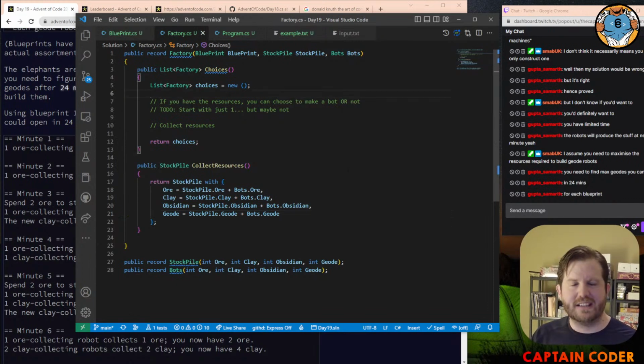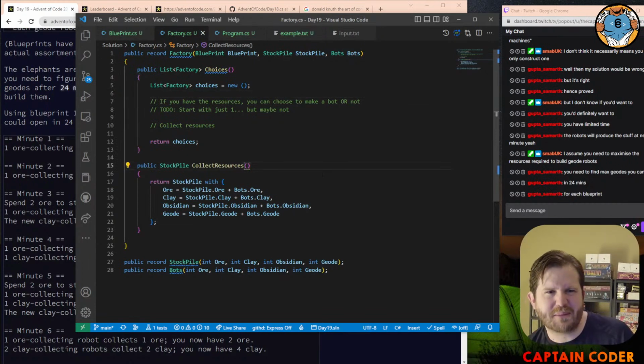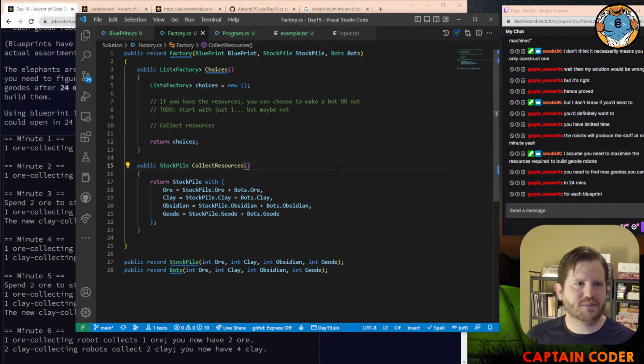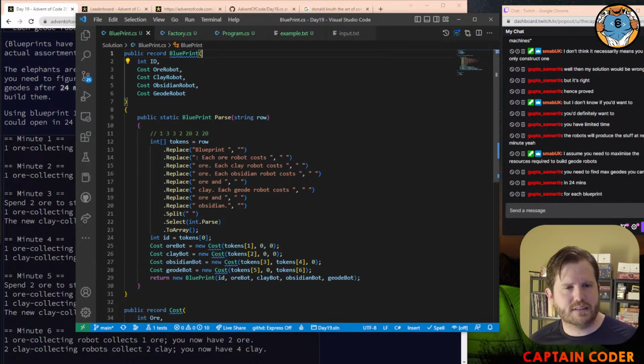So it's sort of like new resources, and then we also sort of have minus the cost of the bot we're building. Blueprint.